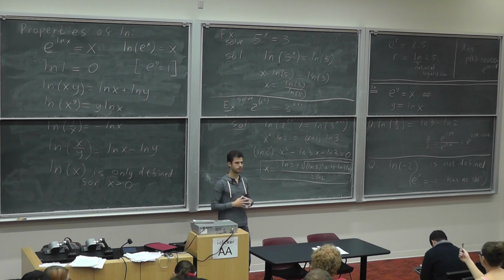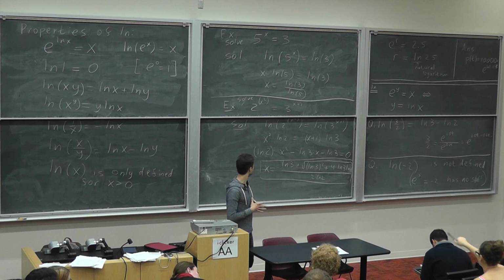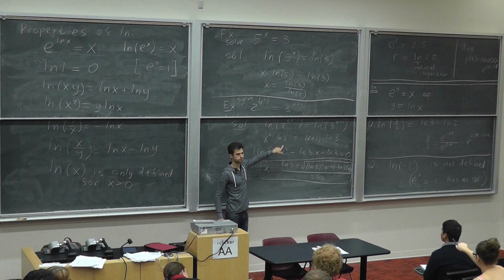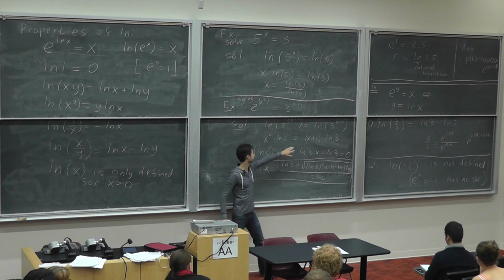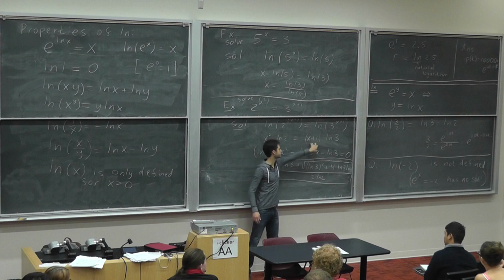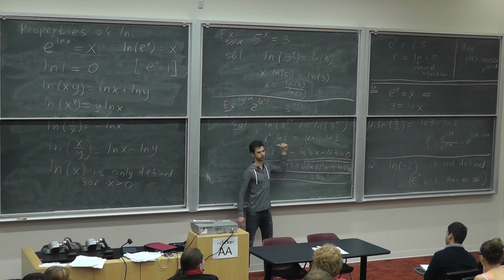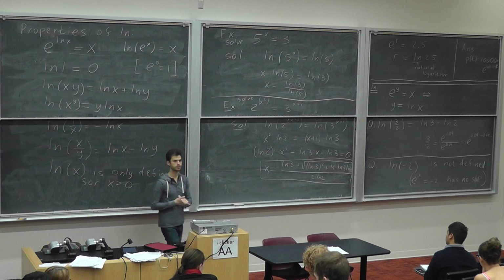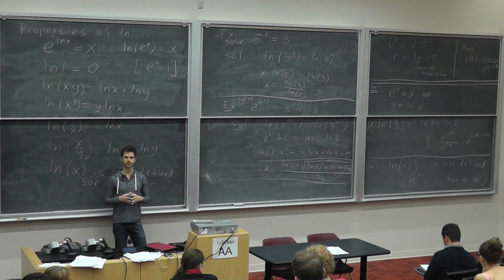Okay, so I get the rules that drop this one for ln 3, but how did you simplify it to the next slide? So from here to here, I just brought everything to one side. I brought this x plus 1 times ln 3 over to the left. Other questions?